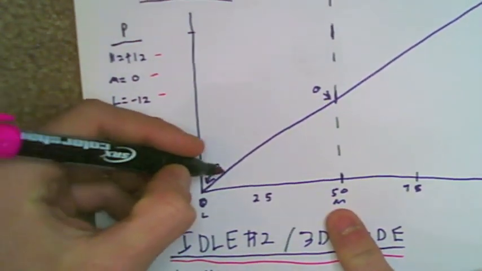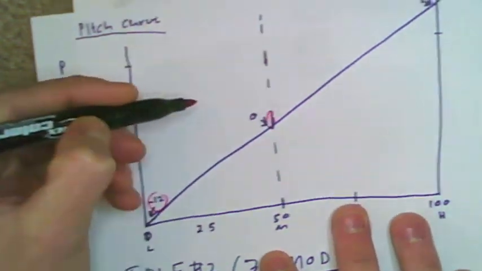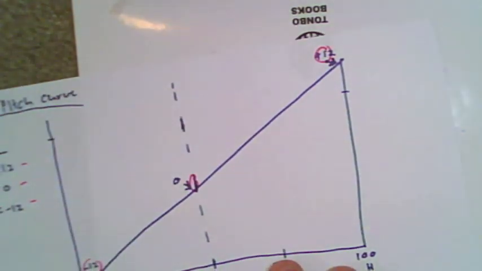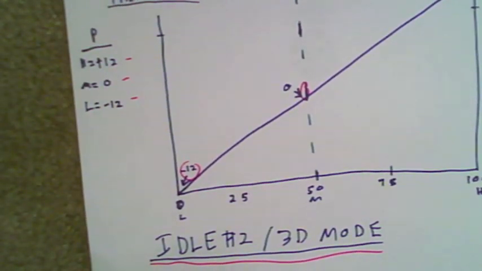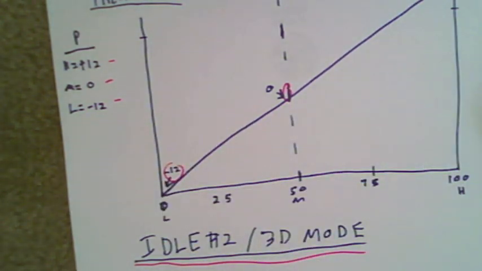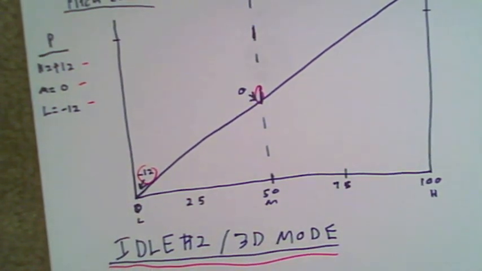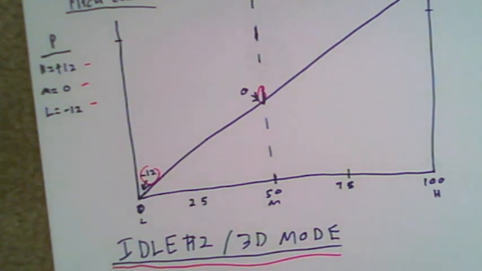So you've got your full negative 12, your 0 at center stick, and then you've got your positive 12 right here. Keep that in mind. If this pitch curve doesn't work out linear, then there's adjustments that are off on the helicopter. Because once again, this is how you should have programmed the entire heli.